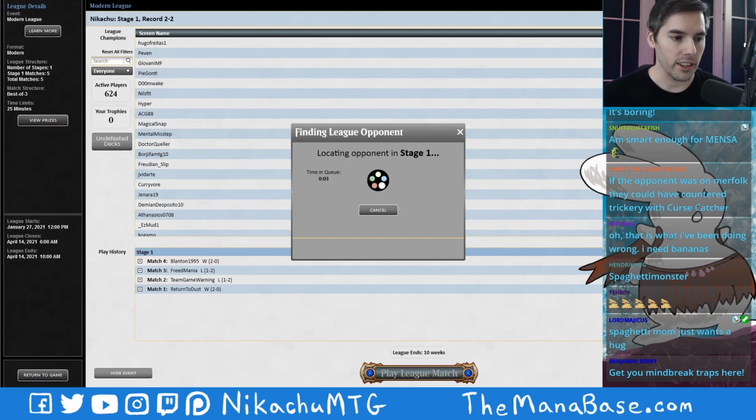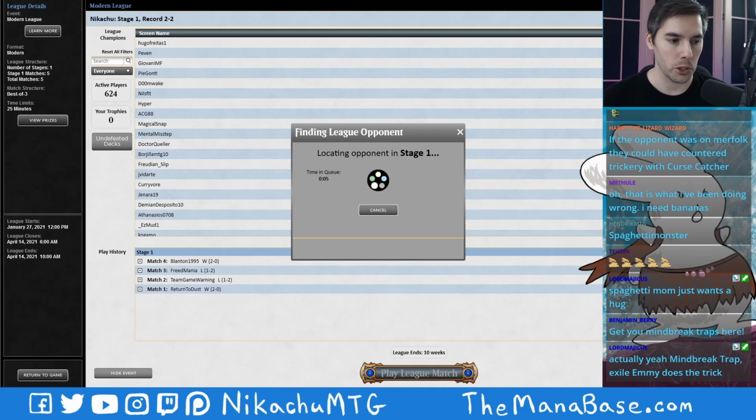All right, let's get in here. Yeah, Mind Break Trap actually is really good. I still have 2 Emeralds left in my deck, though. Still have 2 Emeralds.